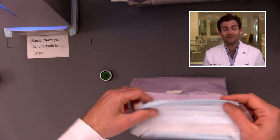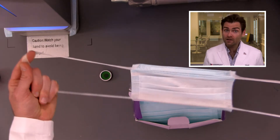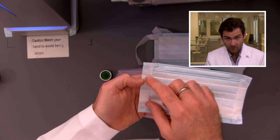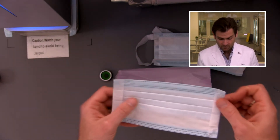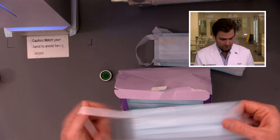The guys who invented this ear loop style were diaper makers. It's very efficient — you can make about a thousand per minute. But look at this — oh wow, super impressed. Usually with these diaper masks they just tear right off, but not these. They are welding it — that is super cool. Most diaper masks are just glued, which is why they come apart so easily, but Romsons is doing a crazy double weld on top of the glue. You can see that weld stamp right there. Pretty cool.